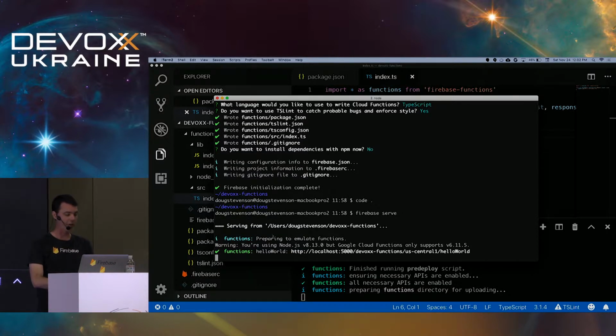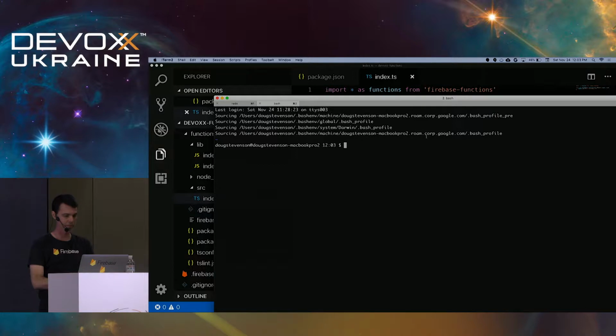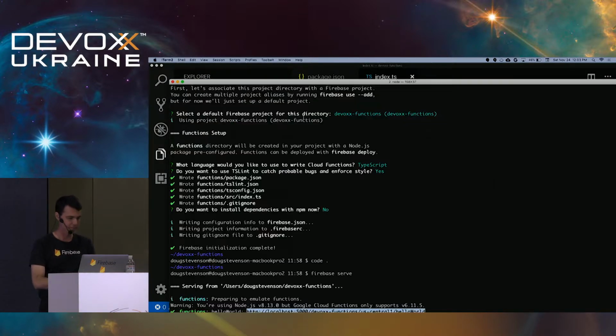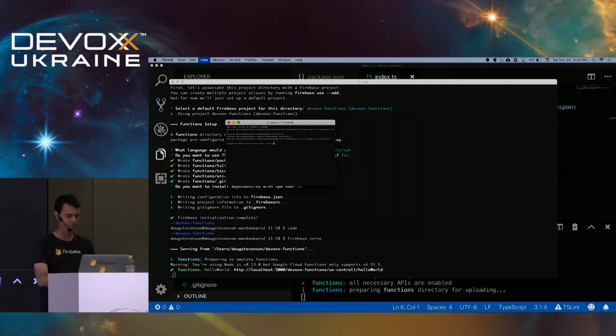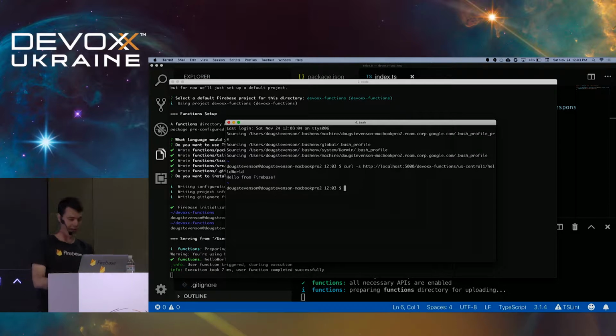So what firebase serve did is it detected I have a function called helloWorld, and it gave me a URL to that. So what I can do is copy that, and then, oh, that's really small. That doesn't work well at all. So I can use curl and run it. So I have hello from Firebase. So that's still not much of a demo. It just says hello from Firebase.